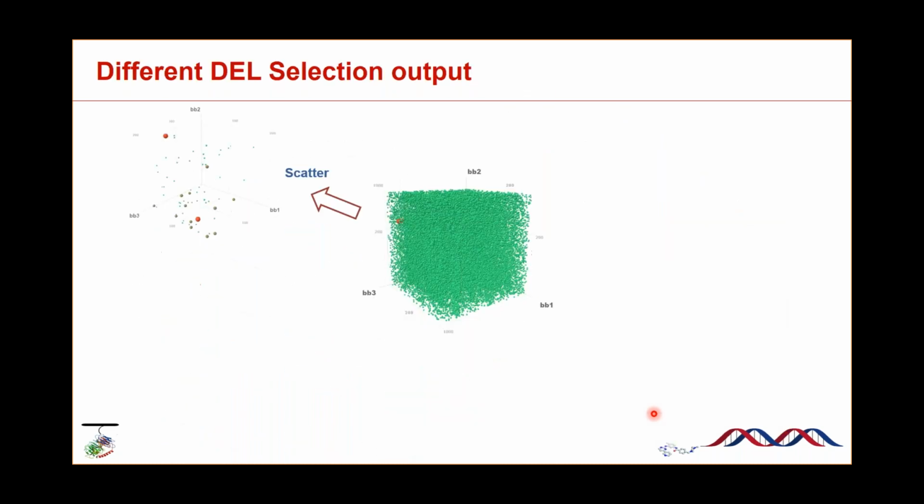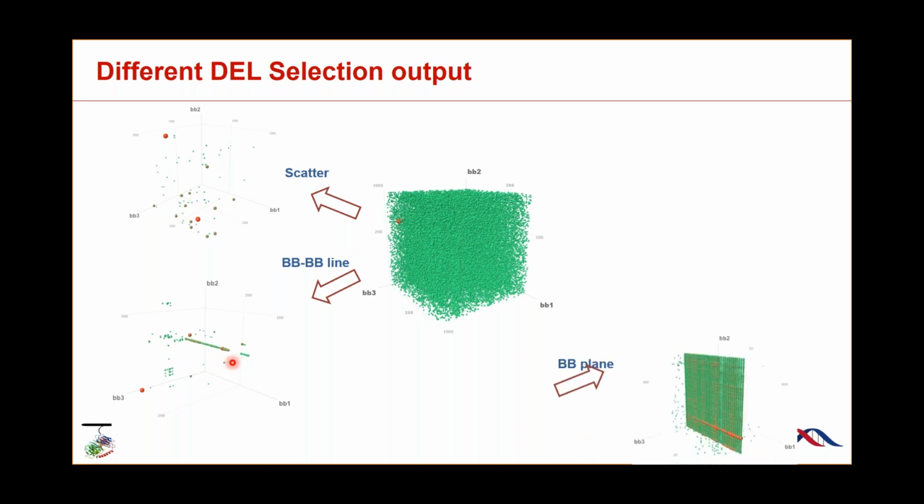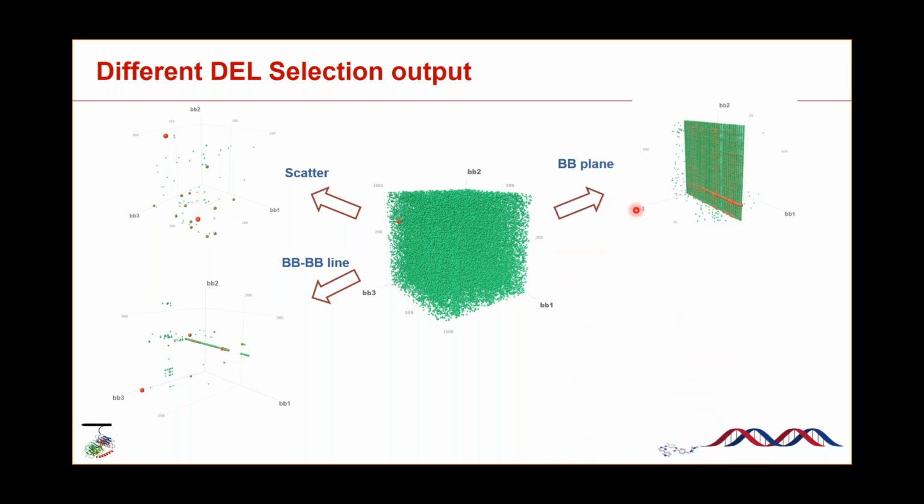And let's take a look at what you can get after you've done their selection. And this is the typical cubic you could clearly see. And in most of the case, what you will see just some scattered point, although some of the spots may have very high copies. And then sometimes you can see different obvious lines to give you some SAR information. Therefore, you want to see just like a report case like this BD with a building block dominating like a plane. Then you can are quite sure and this BD is going to be reached. And then sometimes you can also see a lot of lines they have interact with each other. So this basically gives you all kinds of different their selection output.